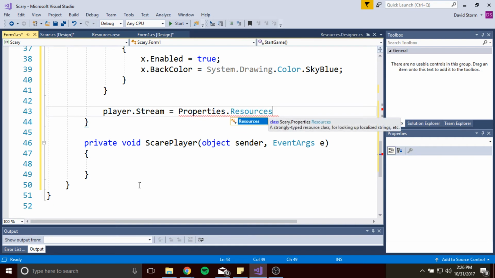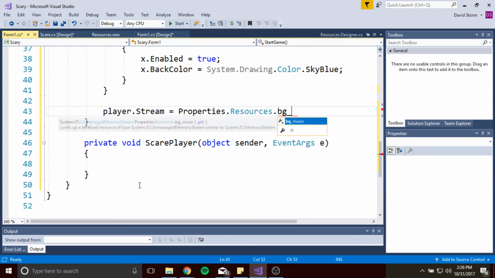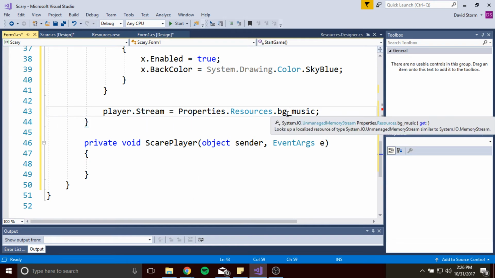I'm looking for my resources folder. .bg underscore music. This is my background music, right? That's the background music file that I pulled in at the beginning. Okay, so my background music.